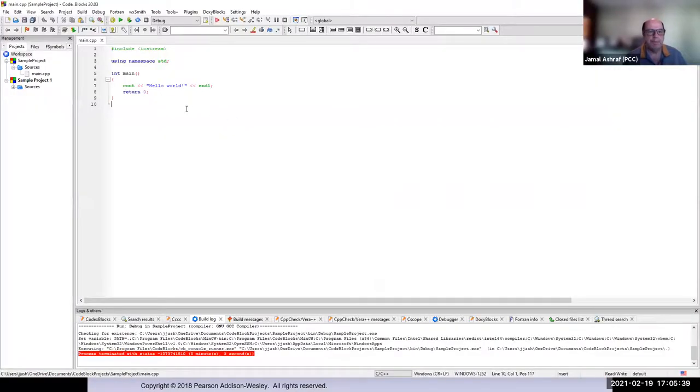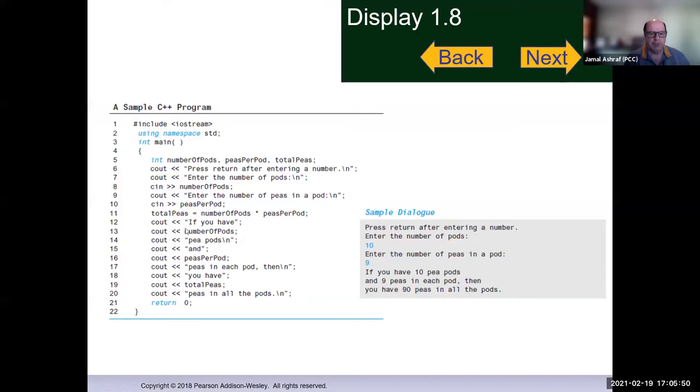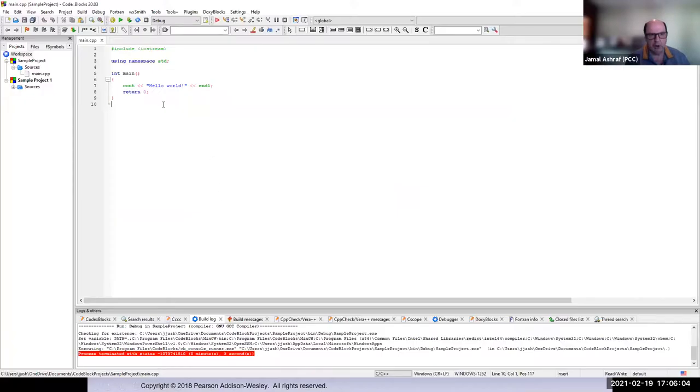So now we're going to be typing this program and we're going to run it together. It's basically the typing part. I'm going to tell you what's going on here, and all you're going to be doing is just typing to be sure it works. Everything has to be like that, otherwise your compiler is going to complain about it.